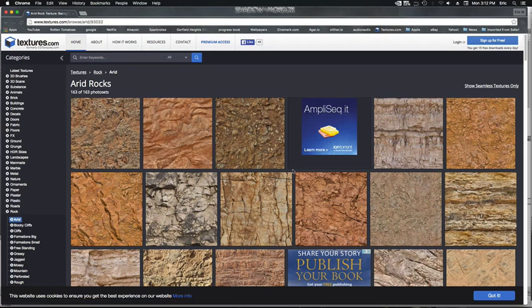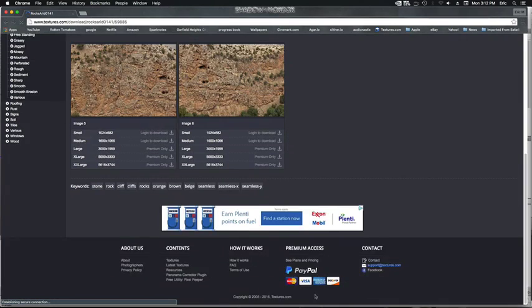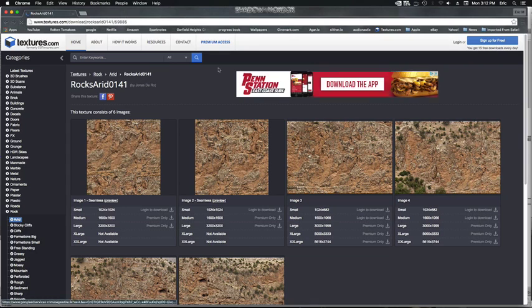And when you're signed in, you have what are called credits. The average user has 15 credits. Every time you download a picture, that's worth a certain amount of credits. Right here. So right now I'm not logged in to my current account, so I can't see the amount of credits. But a small is usually 1 credit, a medium is usually 2 credits. And you can only use 15 credits a day, but it refills once the day starts, so that's pretty cool. So yeah, textures.com, a very, very good place to find your own textures.